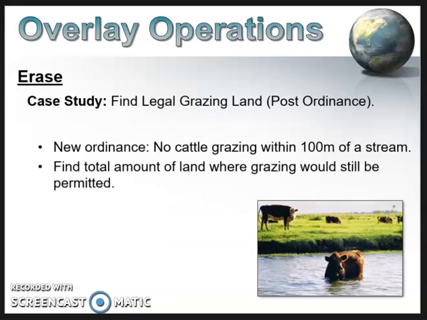Let's look at a scenario where we would use the erase function. In this case study, we need to find the amount of legally grazable land after an ordinance is put into place. Humboldt County is considering the imposition of a new ordinance to prohibit cattle grazing within 100 meters of a stream. Cattle can present all sorts of problems in terms of erosion, degradation of stream quality, etc. So we want to know how much land will still be available for the cattle farmers.